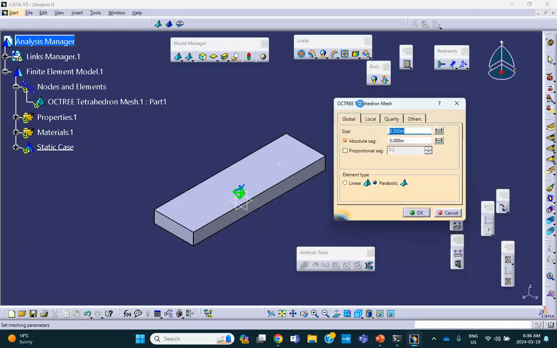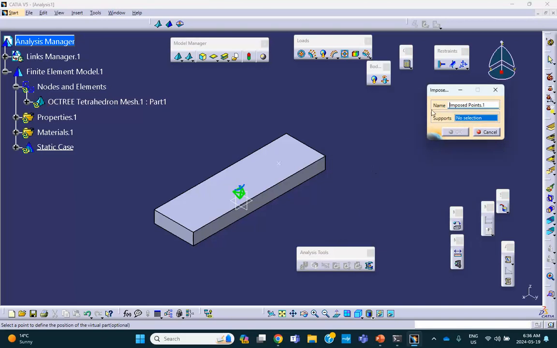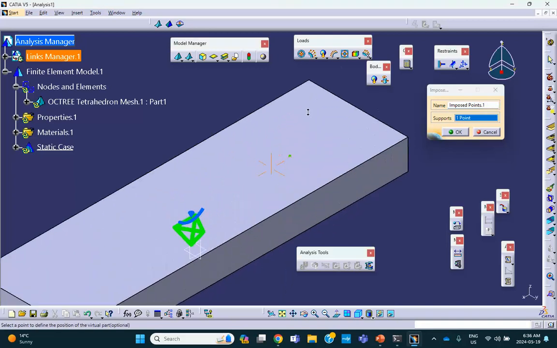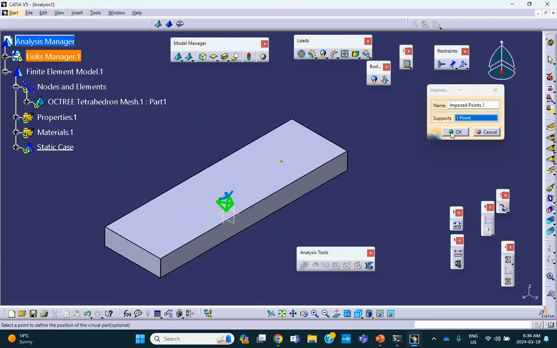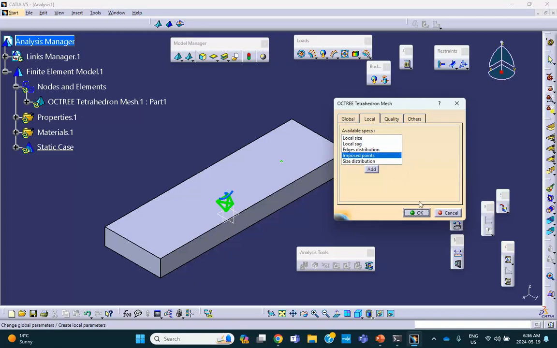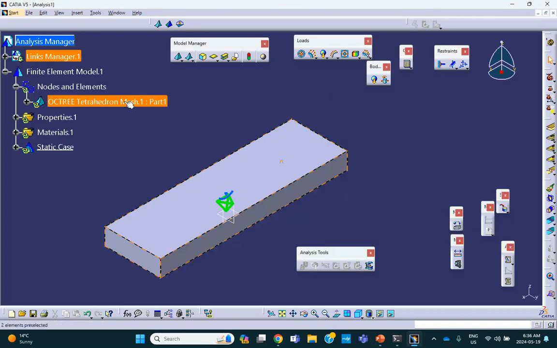There is a tab local, and you want to say impose point, and then you say add. This pops up. Either you select it from the screen or from the tree, either way. Notice that there's a little green dot here, and then we say okay, and then okay. And now if you say show me the mesh, believe me, this point is going to be one of the corner points of the elements.